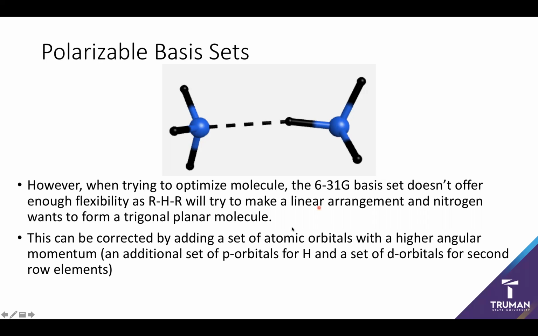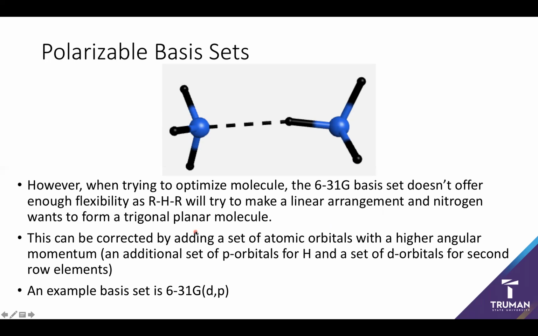So if I was going to polarize my system, I'll add a p orbital for hydrogen and helium and a set of d orbitals for all of my second row elements, so this is boron through fluorine. You'll often see this represented as you take your original basis function and add in a d, representing those d orbitals for second row elements, and a p to add in p orbitals for hydrogen. Now, it is worth noting that these won't drastically affect energies, but it is entirely possible, especially if you are expecting deviations from ideal geometries, that you're going to need to include a polarizable basis set in order to get a correct geometry.